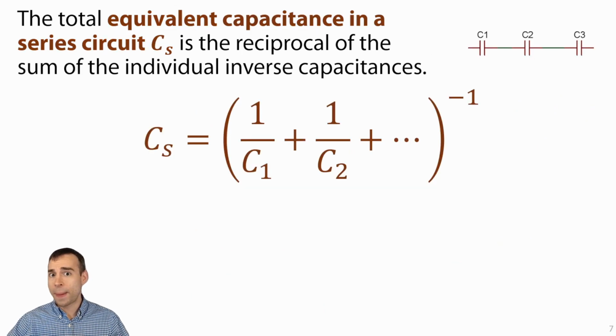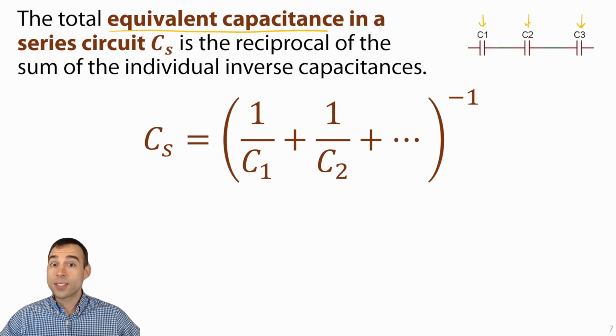On the other hand, the capacitance for many capacitors in series is not so straightforward. If we have multiple capacitors in series with one another, such that the electricity essentially has to charge up the first capacitor before the electricity can go charge up the second capacitor and then the third one, in this case, we could calculate an equivalent capacitance of the entire series of capacitors as the reciprocal of the sum of the inverse values of each individual capacitance.